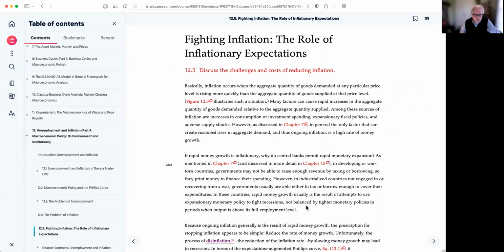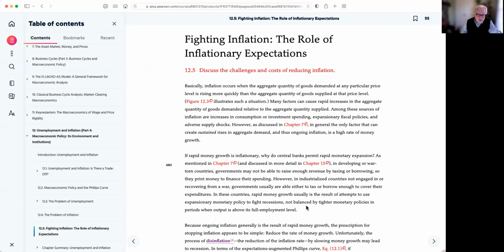What you've got to do is raise interest rates, if you're the Federal Reserve, to try and slow down the economy. But if you do that too much and too fast, that can lead to a severe recession. That will help bring down inflationary expectations, but it will increase the unemployment rate, reduce real GDP, and you can have a severe recession. So that's a challenge for the Federal Reserve, to try and bring inflation down without causing a recession.